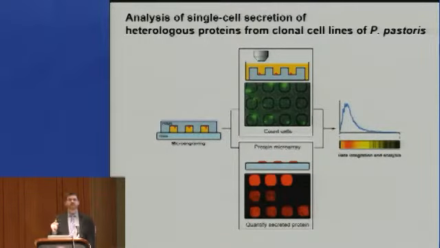So what does the process then look like that we want to use to study this? Well, using this array, we can make two different measurements. We can first perform microengraving to capture secreted products on these cells. Now, I should point out that when we sample the reactor of these yeast organisms and we put them onto these chips, we can do so in about 10 to 15 minutes. The average time it takes for a molecule to transit through the ER and Golgi of a cell is about 2 hours. So what we're really looking at is the history of what this cell was doing in the reactor itself. So we first measure the secretion.